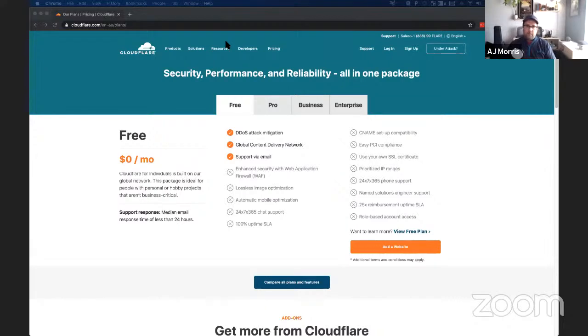So you'll see my own Cloudflare account. I have a number of website properties that I make some revenue on, some more than others. Those are on a paid version of Cloudflare, whereas some of my side projects that are just small blogs or other things, I don't pay for the paid version of those.